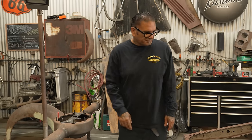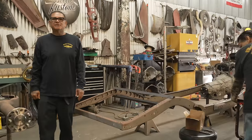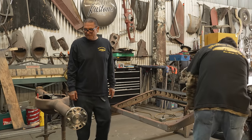So we want something on the ground instead of putting the regular cookie cutters. And I think with the cookie cutters, it's just gonna peel out all over the place. So we gotta put something that's gonna be compatible with that.